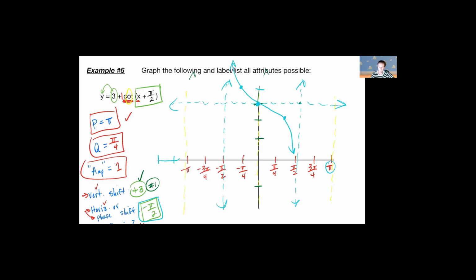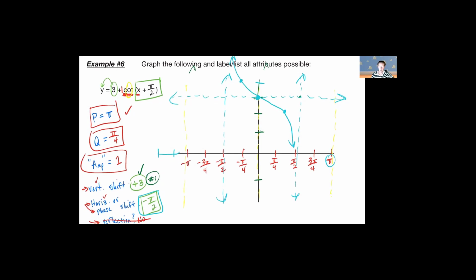All right, so that one's a little tricky, and again, that's just one period. If you wanted to continue to shift it left, then it would look a whole lot like your tangent function, but going downwards because of cotangent, and of course shifted up 1, 2, 3 from the x-axis.